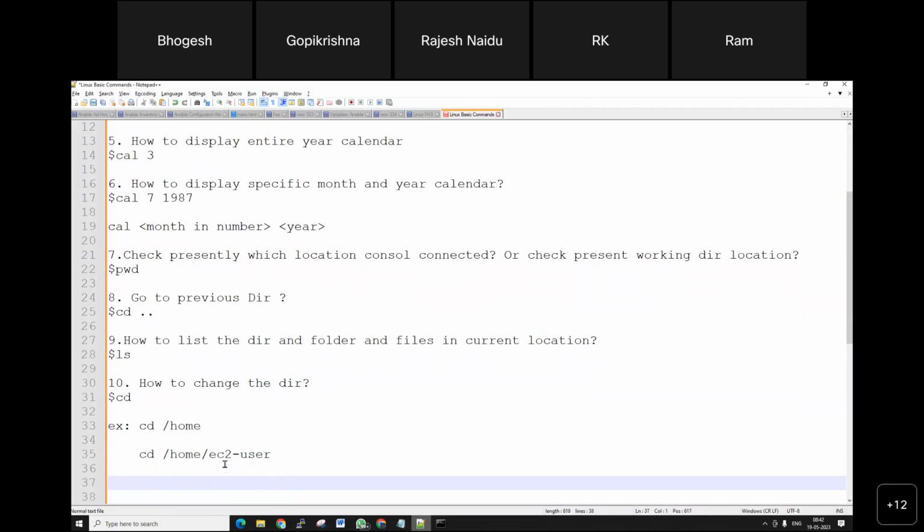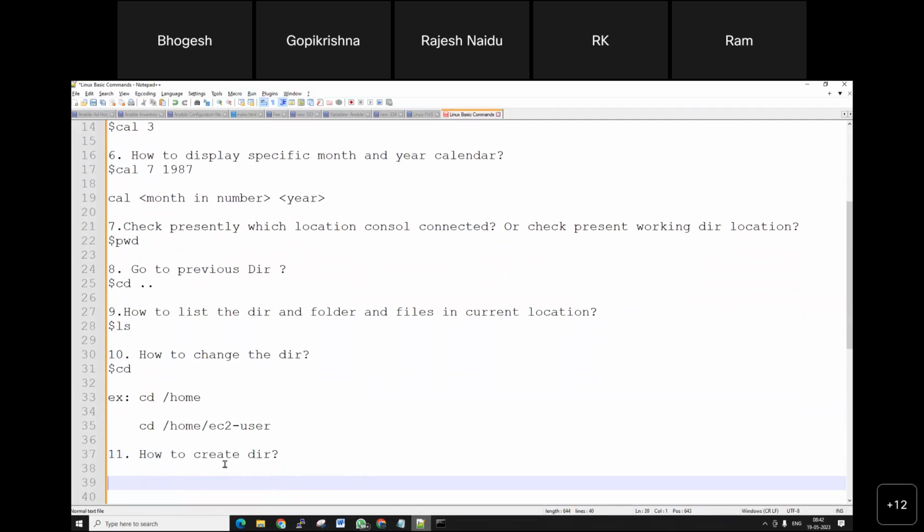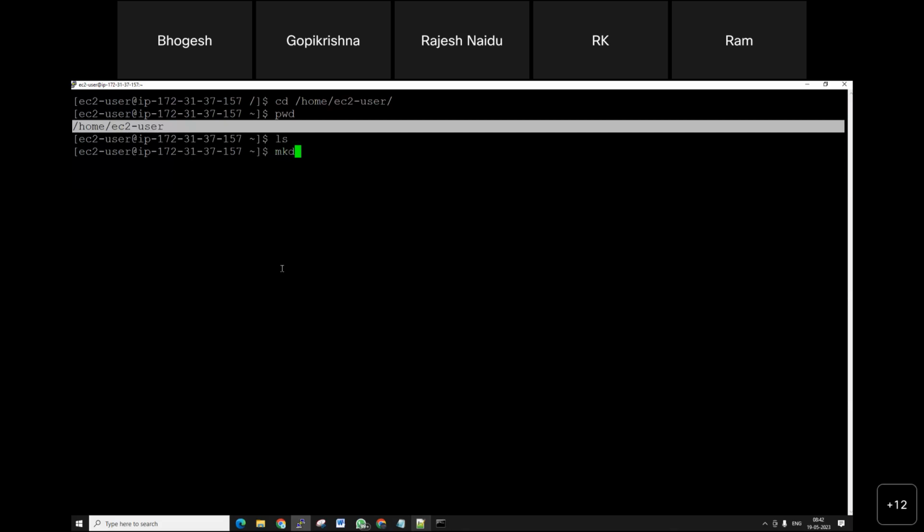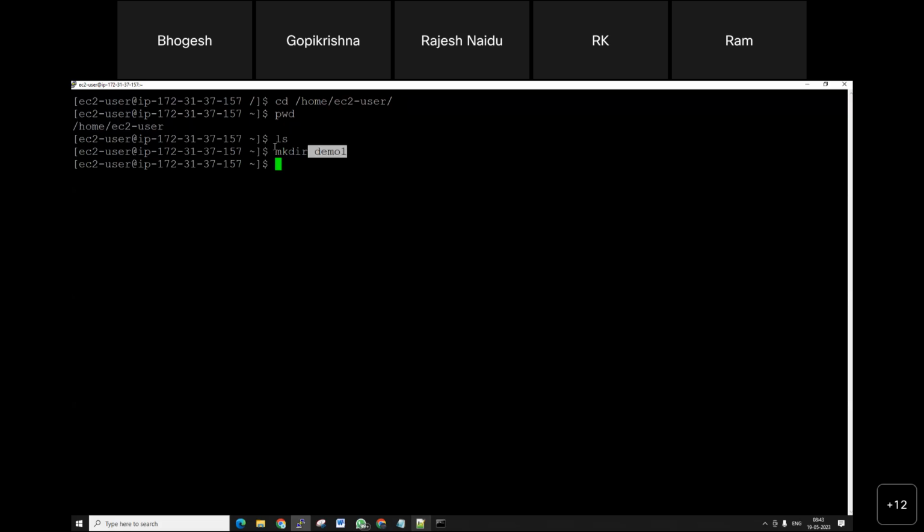Next, the 11th command. What is the 11th command? How to create a directory. So mkdir and the directory name, demo1. So guys, a demo1 directory is created. mkdir means make a directory.